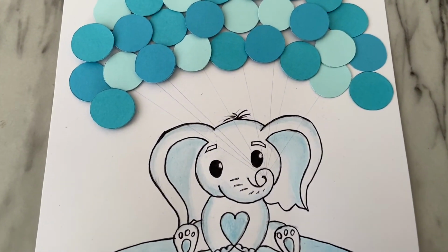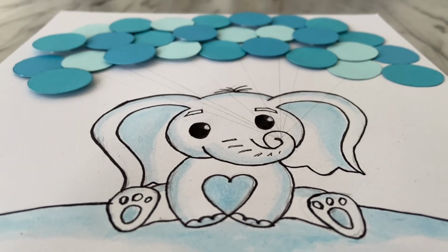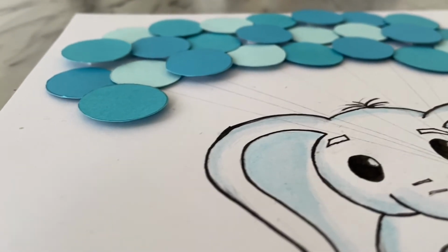If you are planning to gift this to someone, you can write cute little messages on these balloons or even write your names before you put this into the photo frame.